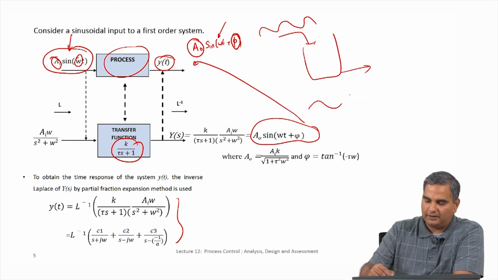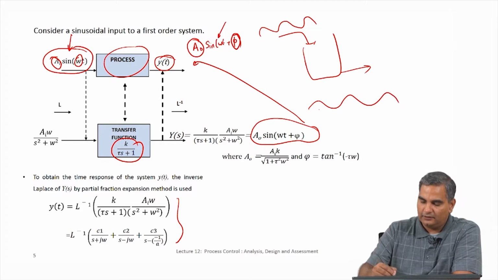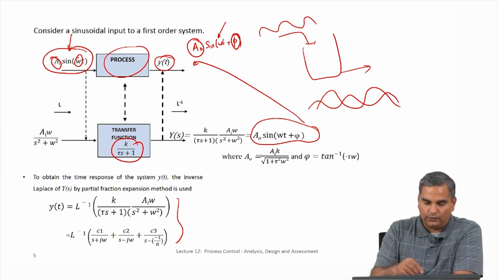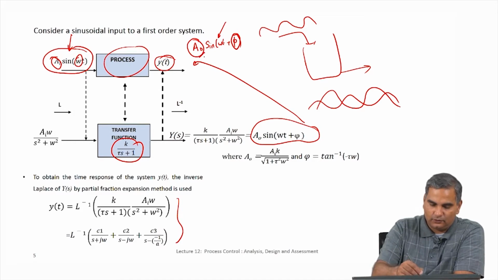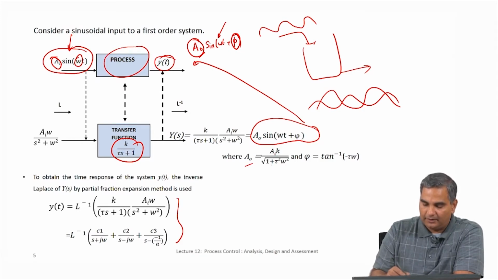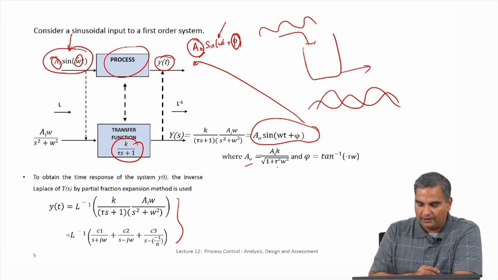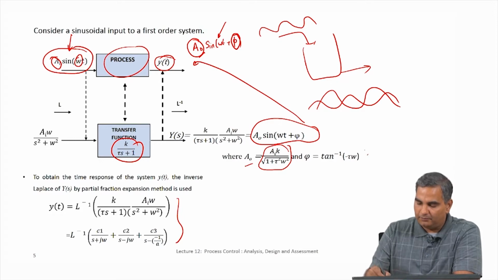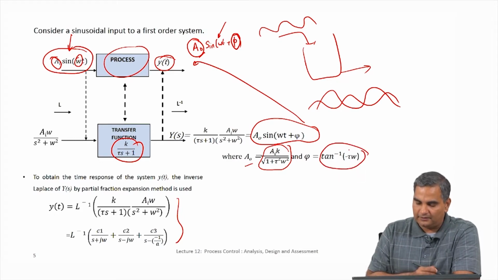So, if I have something like this as the input, a sustained sine, the output could be lagged, but at the same frequency as the input. So, that is what this says. Now, in this case, we can generalize this later, you will notice that you can compute this A_0, if you do all of this computation here, as A_I k divided by root of 1 plus tau squared omega squared. So, this will come out of this computation, and there is a significance to this, and this phi will come out as tan inverse of minus tau omega.